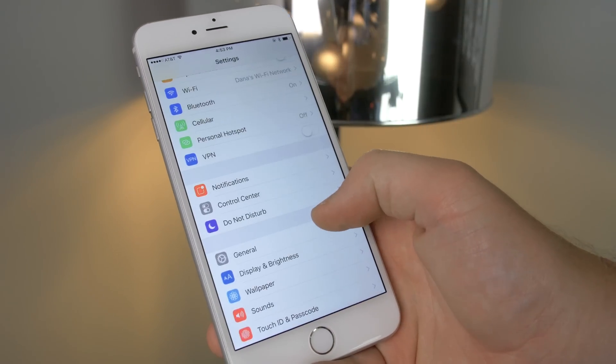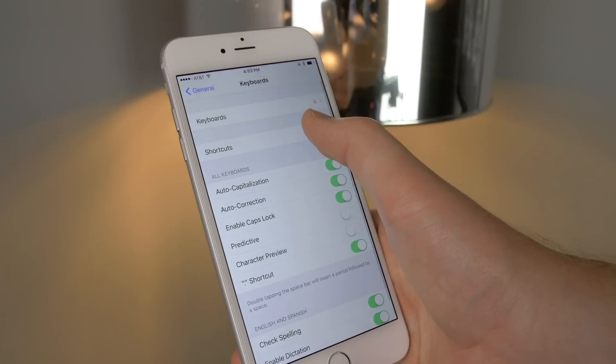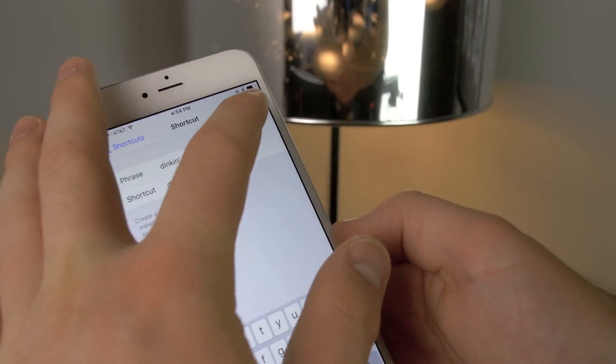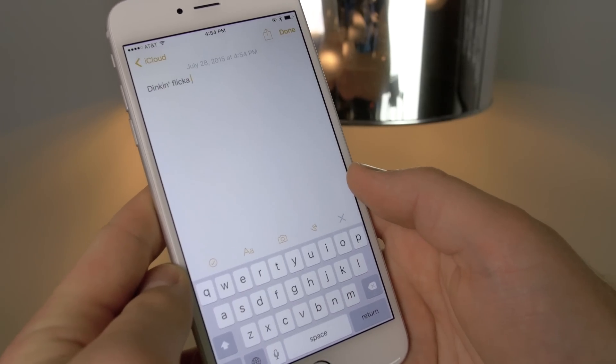Tip number ten: magic fingers. There are probably a few things you type out pretty often — like your phone number, your home address, or a phrase you say a lot. If you go to the Settings app, hit General, then Keyboard, then Shortcuts, you can add phrases that you trigger via keyword. Just insert the phrase, enter the shortcut, and now anywhere in iOS in any application you can hit your shortcut key combo and it will expand with the text you've programmed. From noob to Mavis Beacon — you are now an iOS keyboard master.